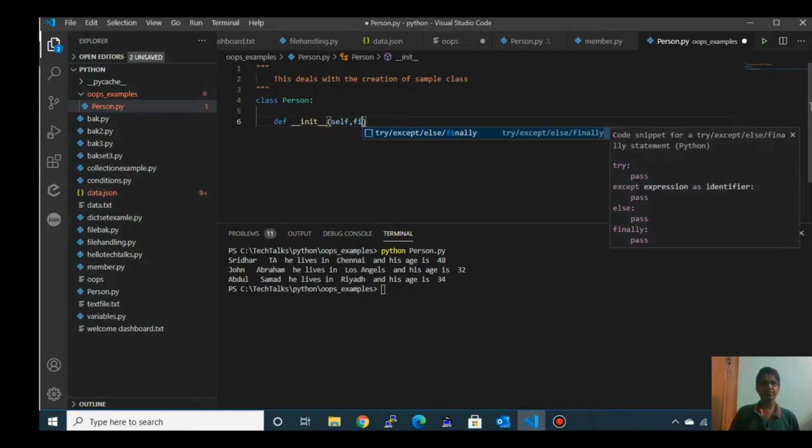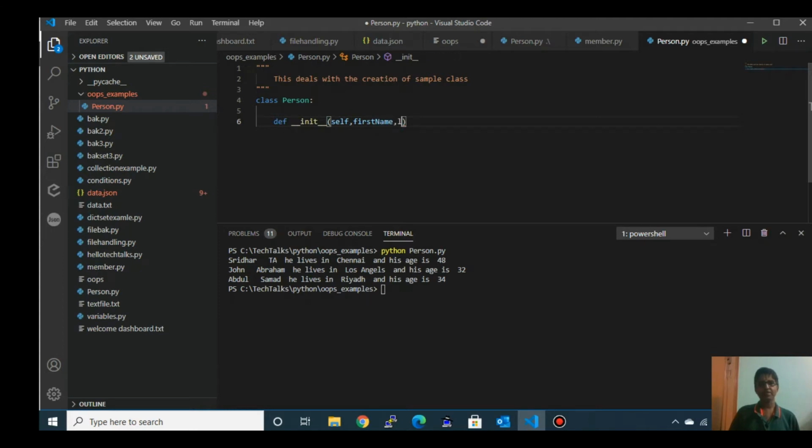So I'll say first name, last name, city and age. So what I'll do is I'll pass all these parameters and make them available inside the class. Using the self keyword, I'll create the private variables inside the class and assign the parameter to the variable I'm creating using the self keyword.